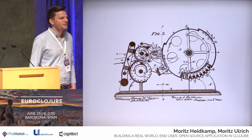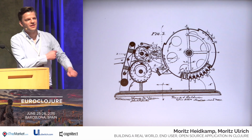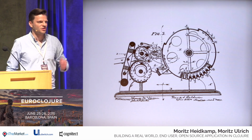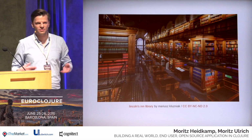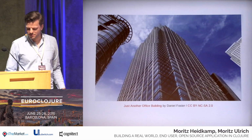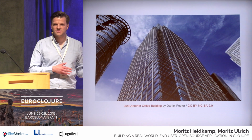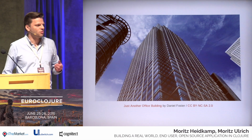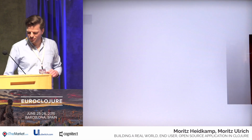When you look at Clojure conferences and the talks presented there, you often see either very technical and detailed talks, like the one we just saw about data structure implementations, for example. You also tend to see people presenting their favorite library, or the library they wrote, also open source usually. You often hear people talk about enterprise experience reports, like, for example, the Daily Mail story we had in London, I think. So people putting Clojure to use for real-world applications, but usually behind bars, like in corporations. And often we are just that, right?